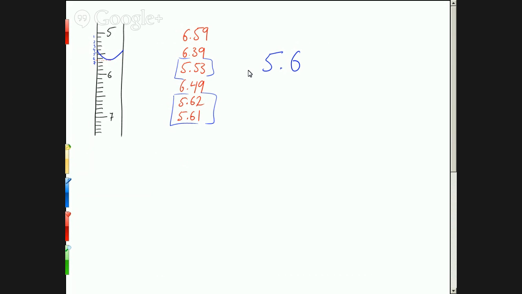So what comes next? Are we done, or should we have another digit in there? Everybody picked another digit. How did you know that? Just guessing? Okay. Is there a way we can figure that out without just guessing? Go ahead. Well, because it's not on an exact number, so there's actually like accurate.